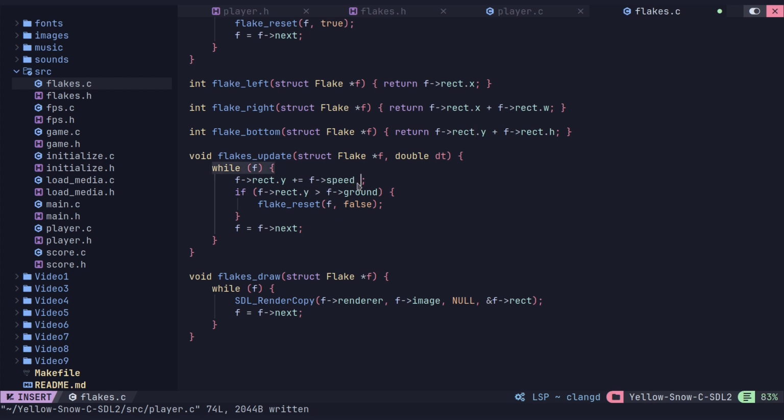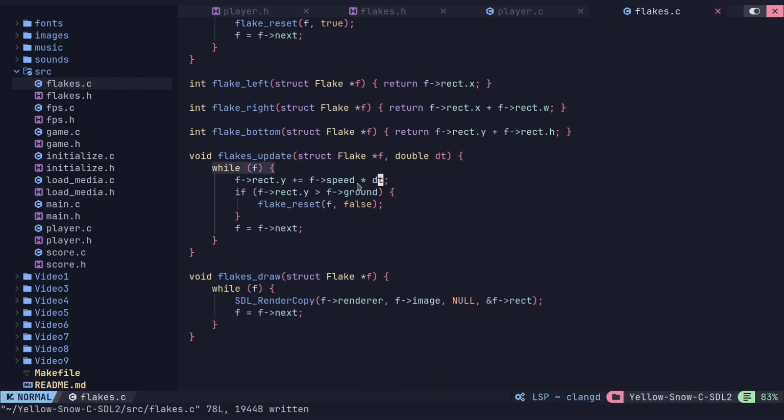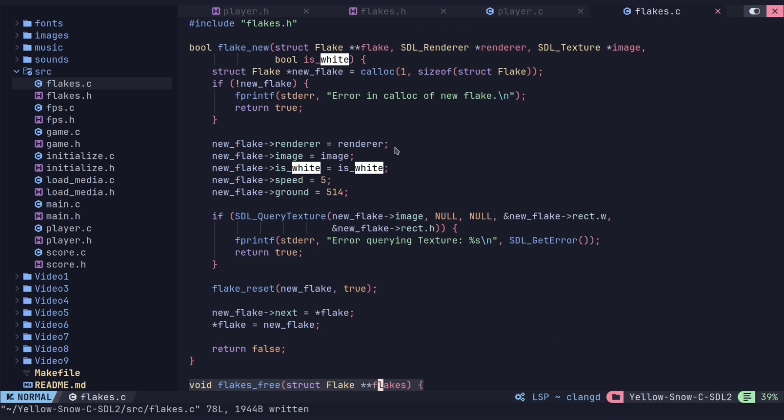It's going to be speed times dt, and this speed needs to again be represented in seconds, and that's still the same, so it's 300. Okay, so we've passed in the delta time for the flake, we've passed in the delta time for the player, we are getting the delta time and holding it in the game, we are passing those around. So let's see if everything is working as expected.